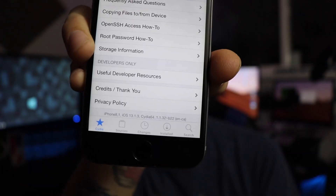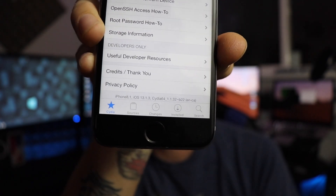And that's it guys — we are jailbroken with checkra1n, Cydia installed. What did you guys think of the jailbreak? Are you super stoked to be able to jailbreak your devices? We haven't seen a jailbreak like this since limerain, and limerain did not cover the same group of devices that checkra1n does. This is incredible — hundreds of millions of devices are permanently jailbroken. This is a monumental step in jailbreaking and freeing the sandbox.